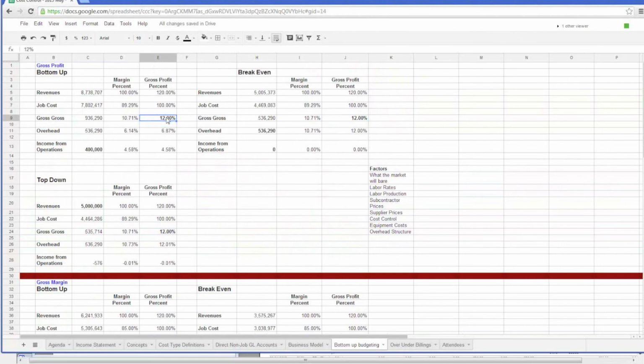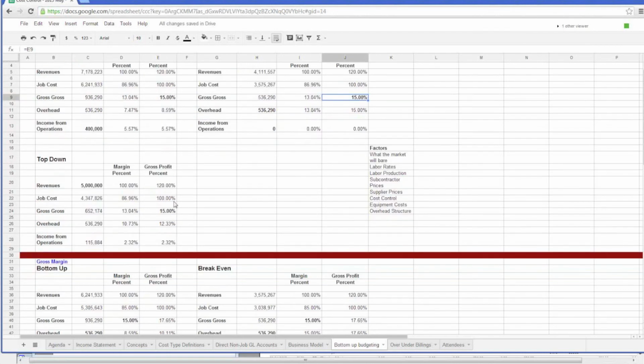What is that going to do to you? This is the bottom up: I want to make 400,000 at 12%, I have to do $8 million in business. At 10%, I have to do $10 million in business. And at 15%, I have to do $7 million in business. And this 15% is driving this break-even analysis.